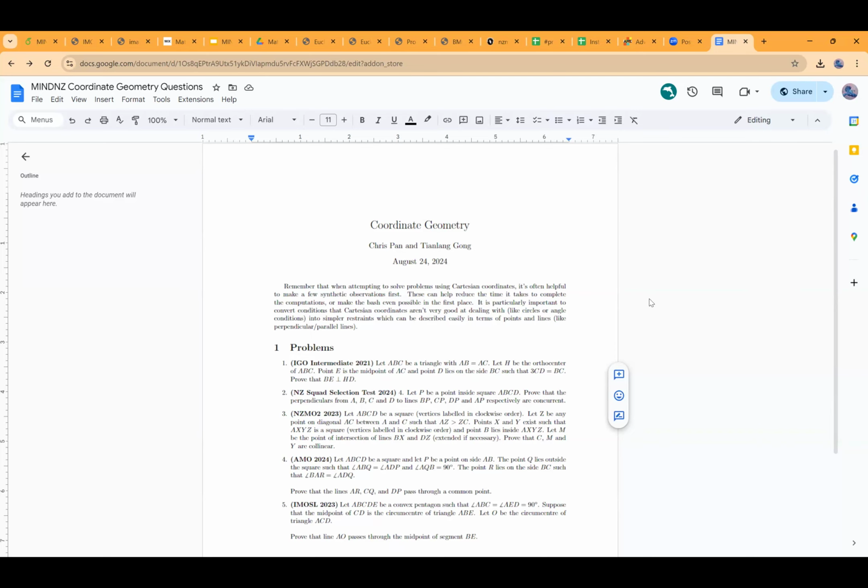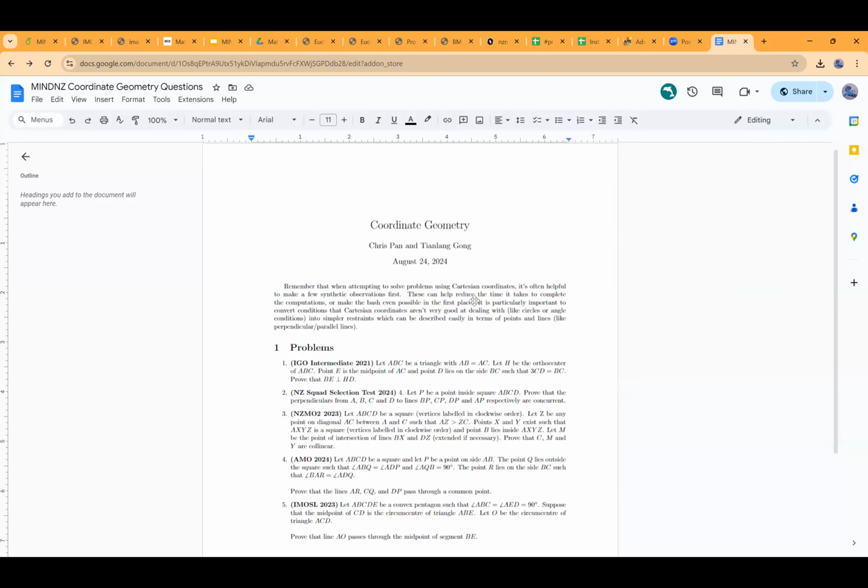In particular, when a question has a lot of angle bisectors or circles or weird conditions, like some weird line segments being equal, and you can't rigorously define everything in terms of points and lines, then maybe coordinate geometry isn't the best option, right? Because you can't easily define every equation, every point. That's ultimately what you want to do with coordinate geometry, right? You want to be able to define every point and every line and every segment.